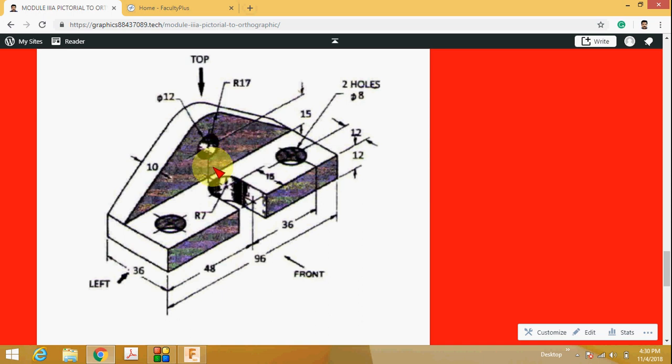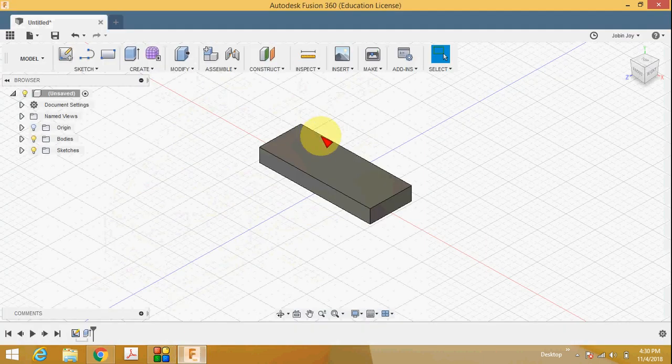So first I will draw a circle of radius 17, and the distance, the center of the circle from this surface is 15 millimeter.